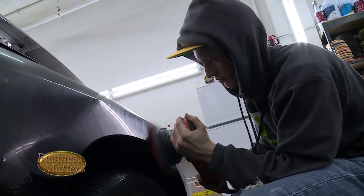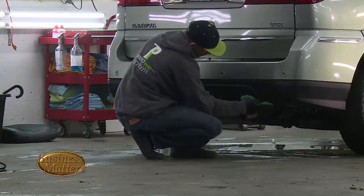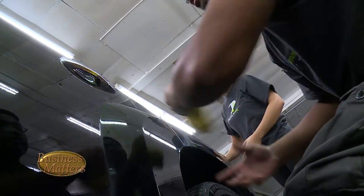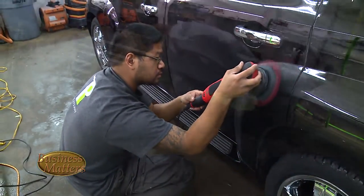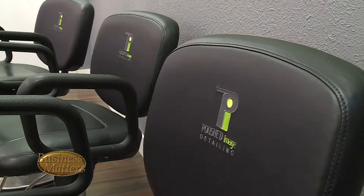Auto detailing is different from many brick-and-mortar style businesses. The service is shine, care, and outcome. The investment is based on reputation, and building reputation is a major component of Brian's vision for Polished Image. I want my name to always be associated with the best detailing in the South Puget Sound. I feel like we're definitely on track to be that already. But there's always room for improvement as far as I'm concerned — it's just going to require more investment in the business, more lights, more windows, more natural light, more space, and just being more picky about what leaves.